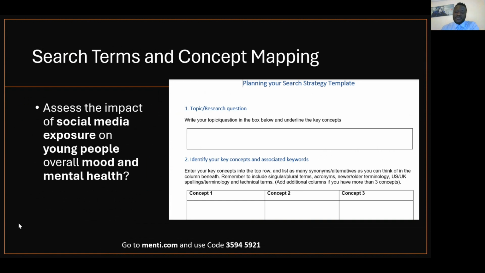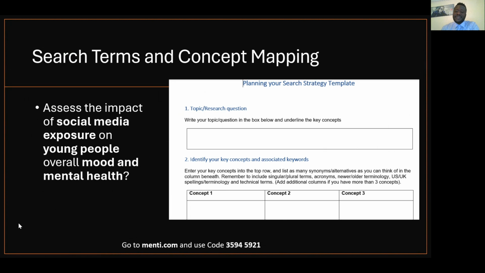An example for that would be if you use the words social media exposure as one of your concepts, you'd want publications that mention social media exposure, but also anything that's similar or relevant to that. So in this case, that could be social media platforms like Instagram, Facebook, TikTok. You could merge social media exposure to be quite similar to exposure to phone use. Same thing with young people. There are several different ways you can say young people: adolescent, etc.